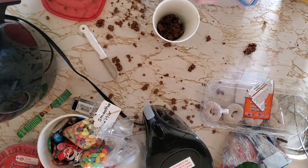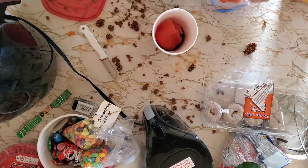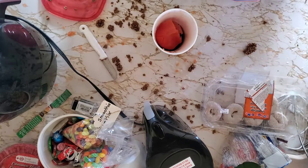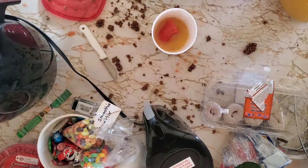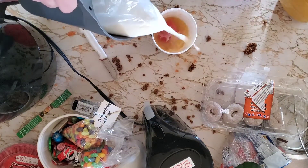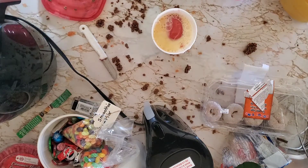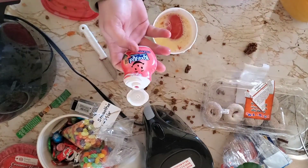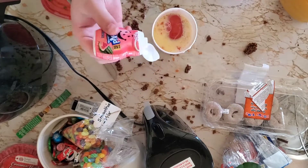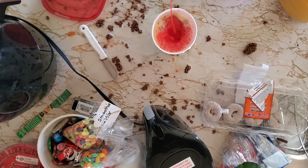Then you take a tomato and you just break it open, put that in there, like so. Get some orange juice, dump that in there. A little bit of milk. And you just need some Kool-Aid liquid watermelon — put that in there. And then we'll add our toppings for the rim after.